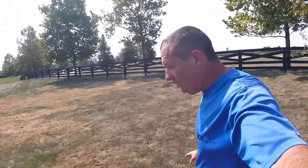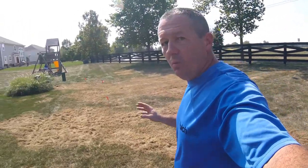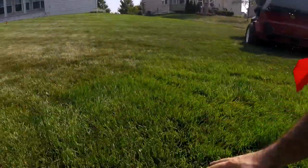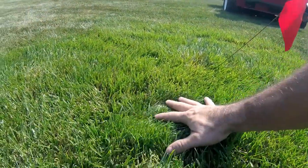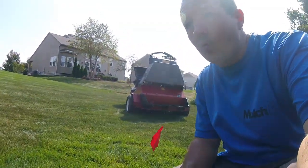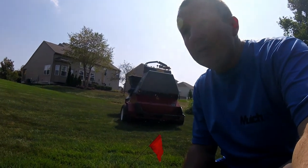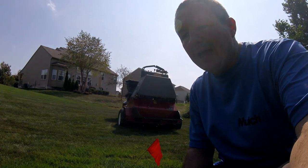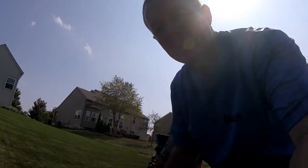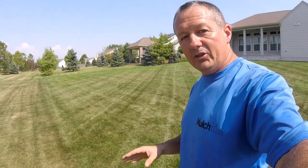So I thought this video would be helpful, because I get that question a lot. Customers been working on their lawn really hard, and they have a beautiful thick bluegrass turf just like this, and all of a sudden they get something in their lawn that they don't want. A lot of times it might be a wide-bladed fescue, or it could be nimblewheel or something like that. Most of the time, broadleaf weeds are controllable with your selective herbicides, meaning that you can kill the weeds without killing the grass.